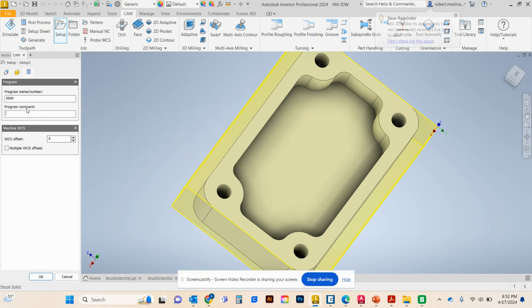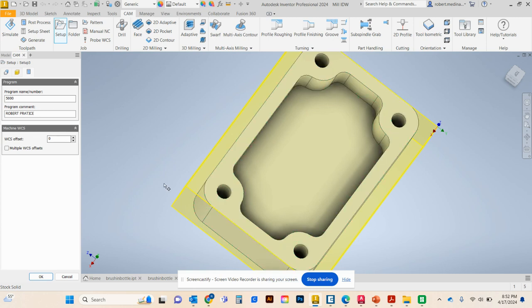And the program comment, that's for you. It will make it easier when you load the program to identify that it's yours. So I'm going to put Robert Practice. It's up to you what you want to designate these to. It just makes it easier to identify and locate your program.